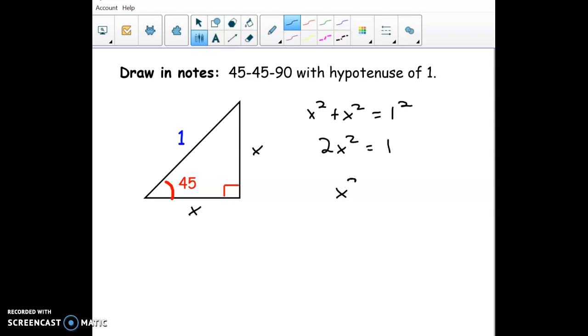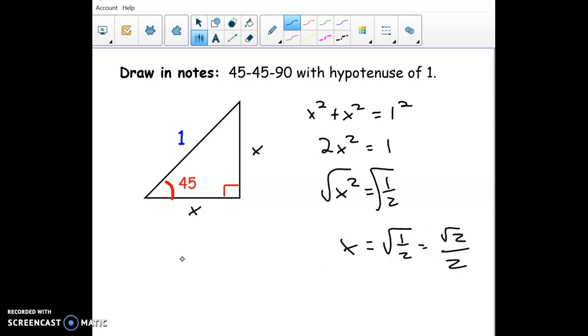So we get 2x squared equals 1. And then divide by 2. So we get 1/2. Then we take the square root. So each side would be the square root of 1/2, which actually cleans up to root 2 over 2. Like if you clean it up from some stuff you use in geometry, you get square root of 2 over 2. Okay, so basically if the hypotenuse is 1, then these sides are going to be square root of 2 over 2. So you're going to want to draw this 45, 45, 90 triangle in your notes because we're going to use it a lot, where hypotenuse is 1 and then the legs are both square root of 2 over 2. They're the same amount.